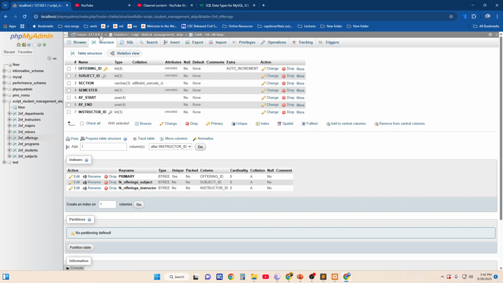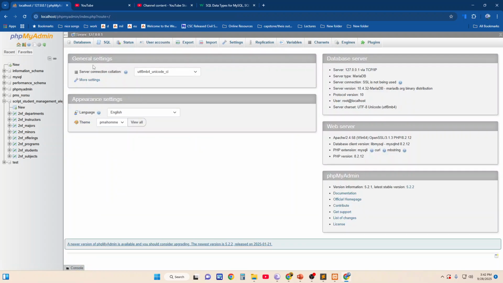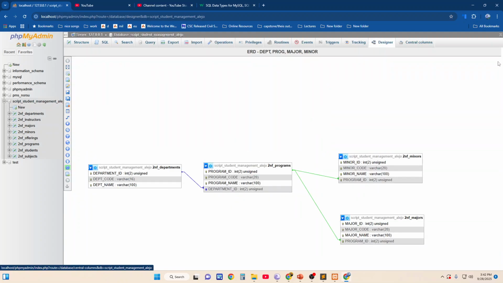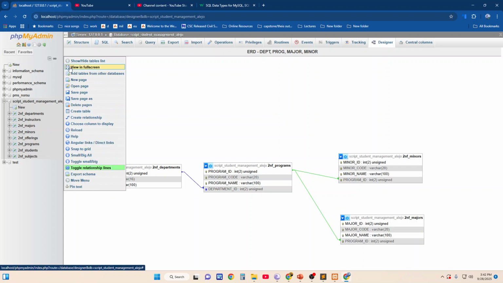We can also see the relationships between the tables that we created so far. So in the designer, this is what we have so far that we saved. We can save it again.